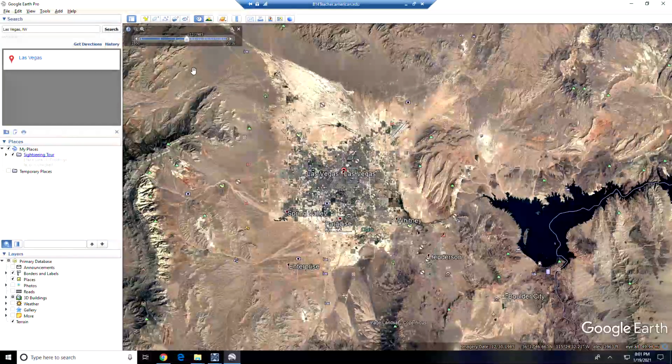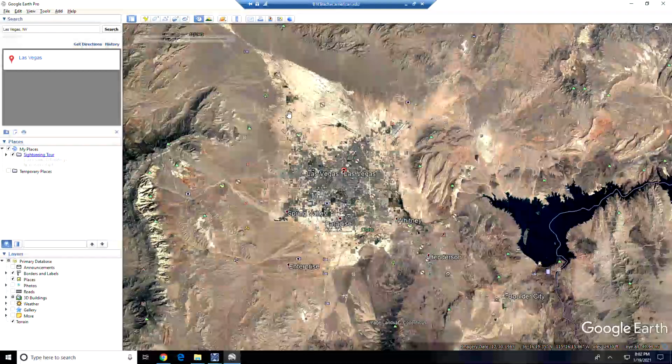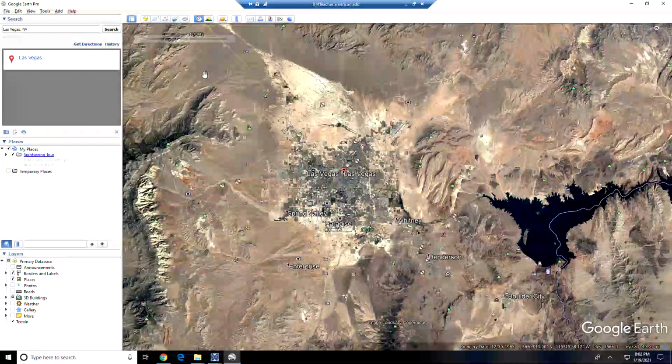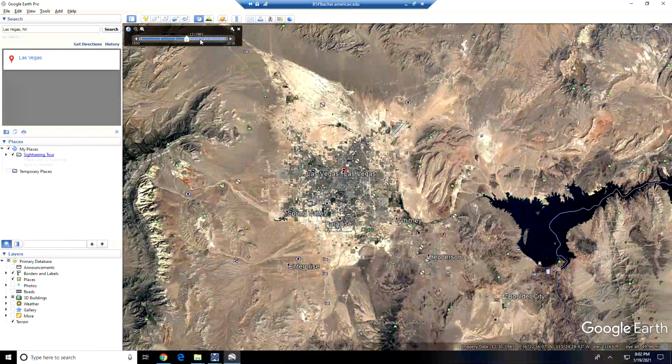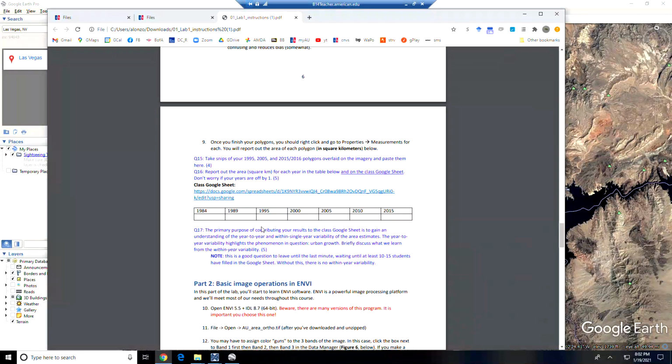That's Landsat data. Landsat started recording in 1984, and so that's a great way to look at change over time. So your goal here ultimately is going to be for a series of like 5 or 6 specific years that show up in a spreadsheet that I'll show you right now. So that show up in this Google sheet.